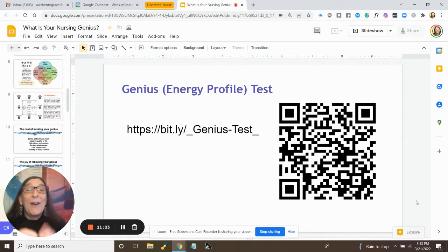I bet you'd like to know how to be in flow or at least know what your natural energy is. You can use your phone to point it at this QR code, or you can type in this URL that you see on the screen — either one will take you to a free test. It takes about 10 minutes or less. Go ahead and do that to find out what your genius is, and then we'll use that in the rest of this workshop.